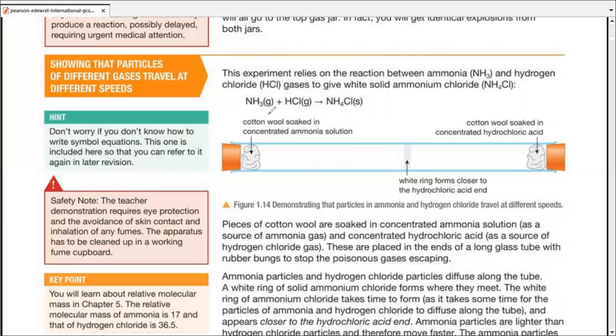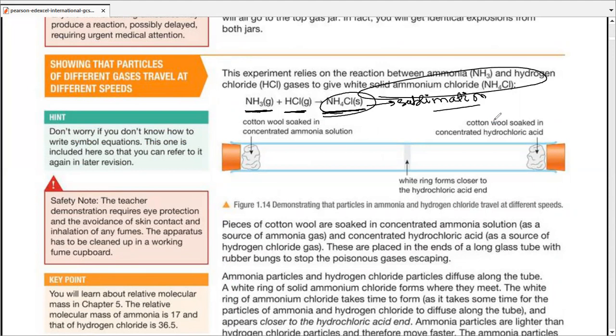This is the part where they consider ammonia, which is a gas, and hydrogen chloride, which is another gas. They react to form a solid, which is ammonium chloride, the one we just discussed for the sublimation example. This is ammonium chloride, the same one I discussed a few moments ago. But here we're not considering it as sublimation. We are actually forming it with a reaction between ammonia and hydrogen chloride.